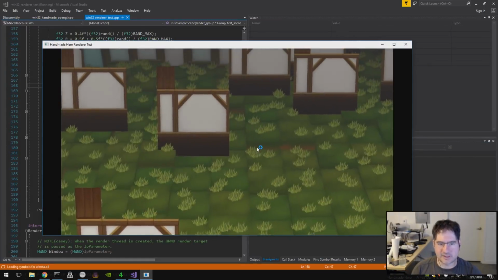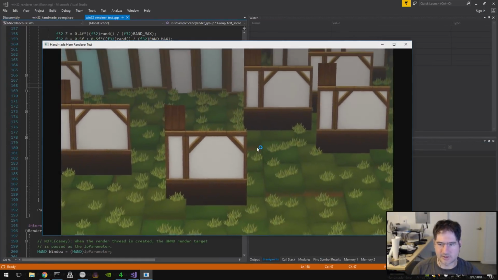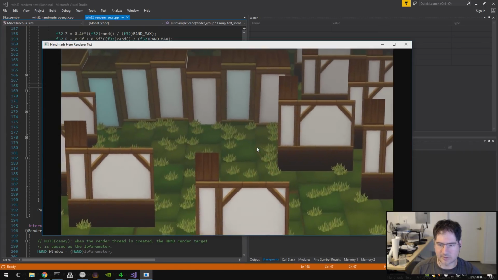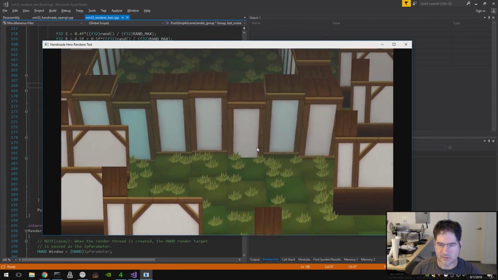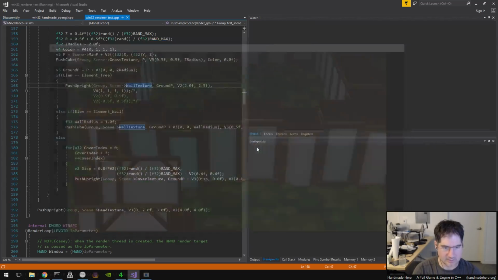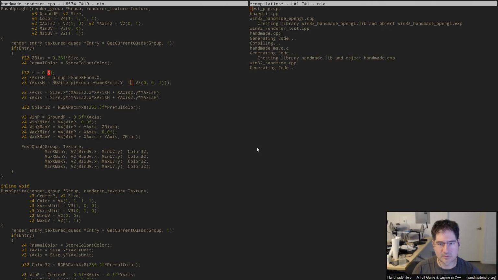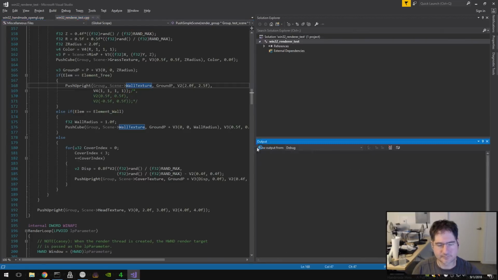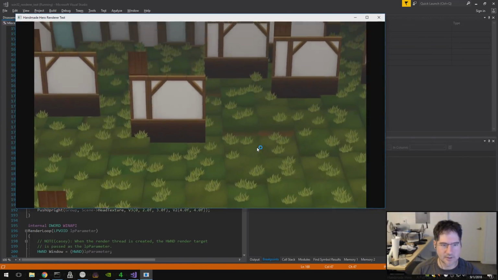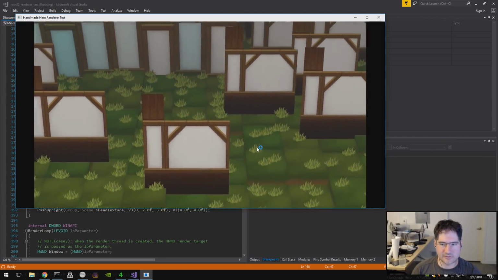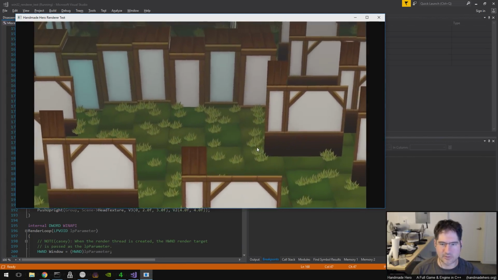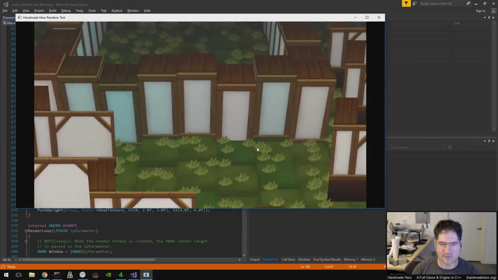And we'll see what the t value should be. I'm not sure what it should be yet. I'm going to probably increase it a little more than that. Let's see what happens if we blend halfway between those two. So I feel like that's getting a reasonable amount of that in there.